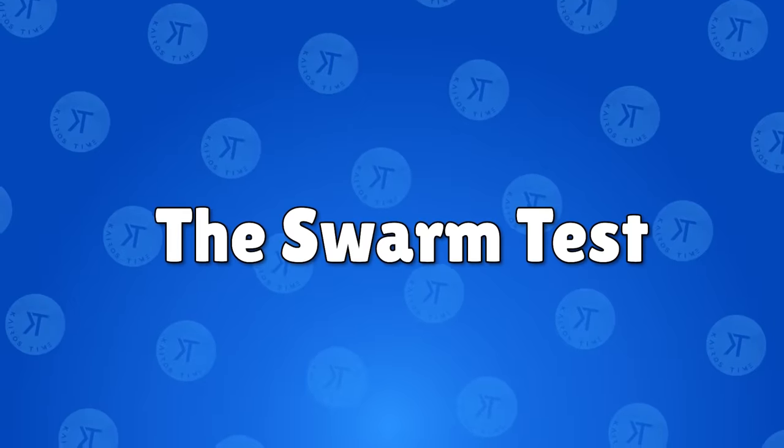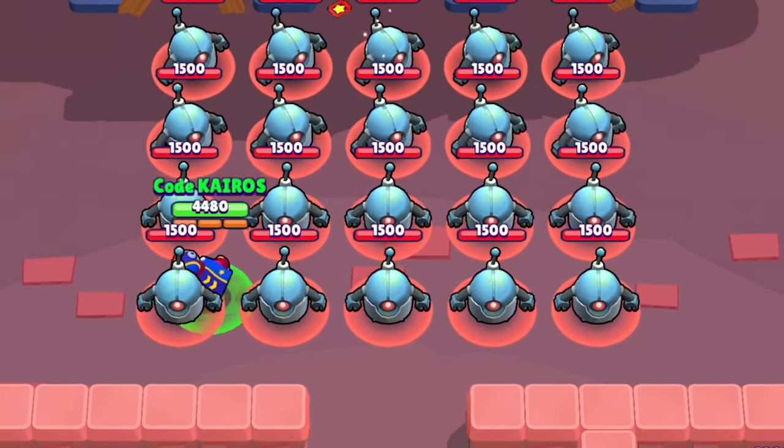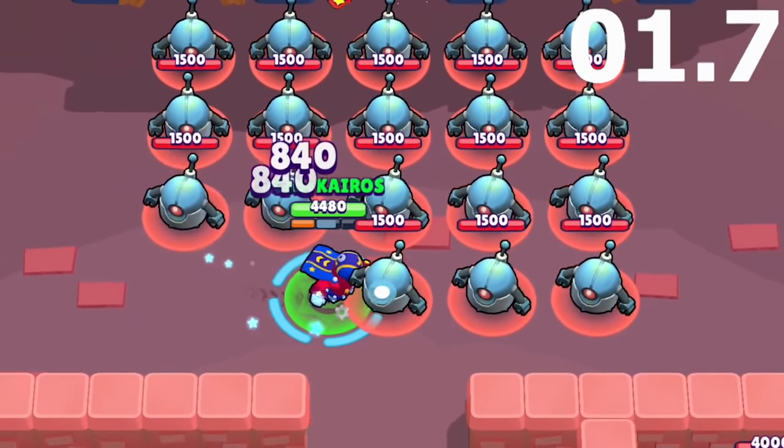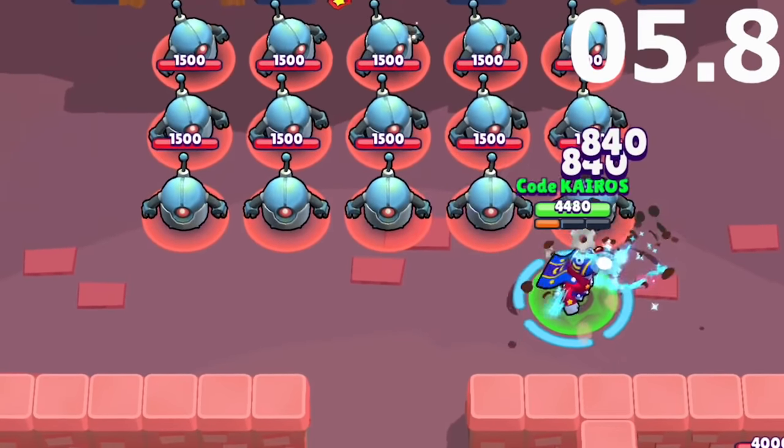The swarm test. Stu requires one ammo to take out each bot, which means that he takes 30 seconds to clear the whole swarm. This puts him in 43rd place out of the 45 brawlers in the game, which suggests that Stu will struggle against multiple enemies.